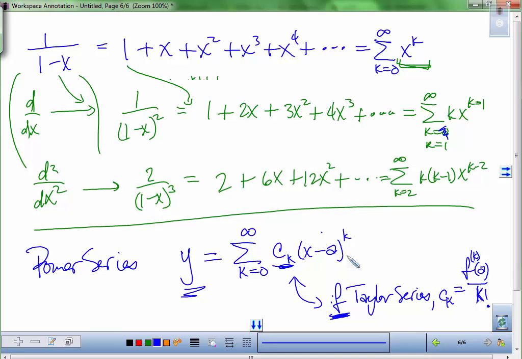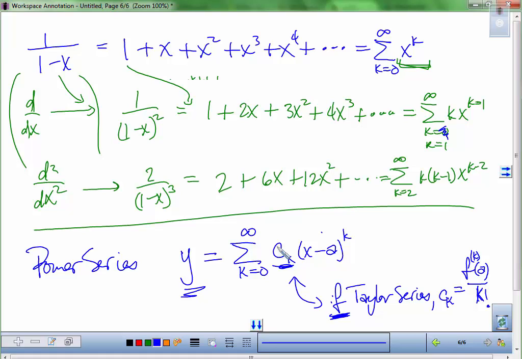And we're really just going to plug it into the differential equation. When we plug into the differential equation, we're going to need derivatives, so we're going to need to take the derivative of this. When we take the derivative of this, keep in mind that little shifting index. And then we're going to try to combine it to see if we can solve for these c sub k. And hopefully, when we solve for it, we might be able to see something that is familiar to us, like a sine or a cosine, or an exponential or a geometric series. And if not, then we just have to express it in terms of this power series that we're not going to know. Okay? So that's our game plan for next time, to start solving differential equations using power series.